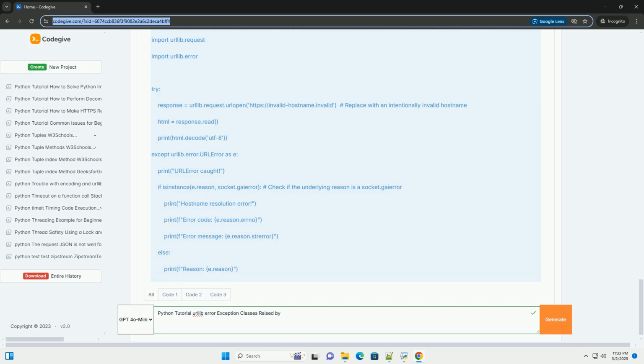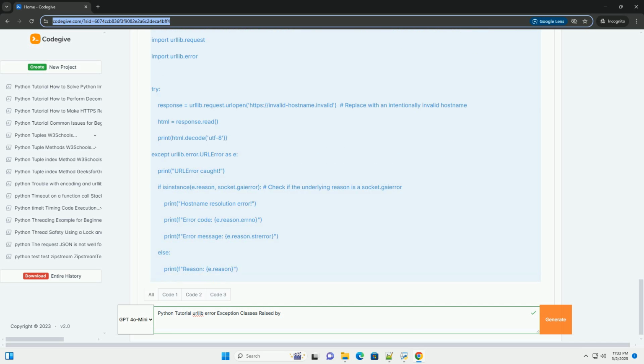IOError: other input/output errors related to network operations. Here's an example of catching a URLError. Explanation: 1. We import the urllib.request module to make the request and the urllib.error module to handle potential errors. 2. We use a try, except block to gracefully handle potential exceptions. 3.